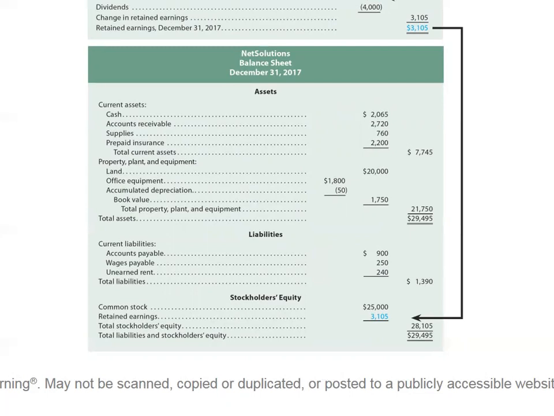Because you don't see revenues, expenses, or dividends on this, okay? Those are all in retained earnings. So those all get put into retained earnings, which makes sense. Retained earnings is an equity account, and it really is revenue minus expenses minus dividends. That's what retained earnings is. But it carries on year to year. So retained earnings is the amount of the profit that we're keeping every year. Make sense?